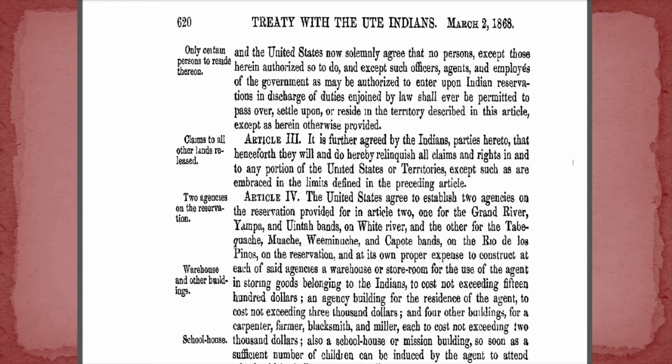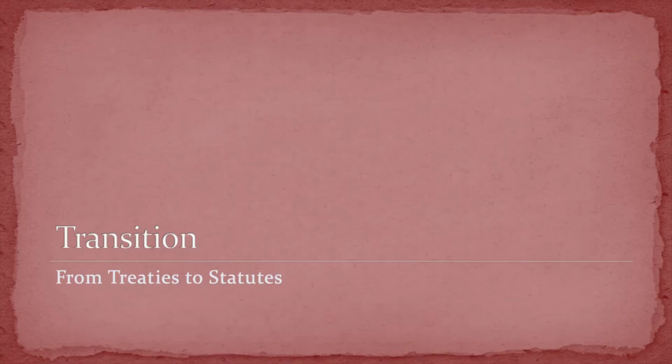And you can even see the warehouse that's supposed to be built, and then we get into schoolhouses. And it even says a schoolhouse or mission building. So you talk about religion. Now religion is being put into the treaty language. These are the impacts of these federal policies on treaties. Because it's not just policies, it's statutes, it's all of these other influences that you can start seeing reflected in the treaty language. You stop seeing the declarations at the beginning that say this is about peace and this is about friendship. Now it's about land exchanges, right? And finding a place to put people.